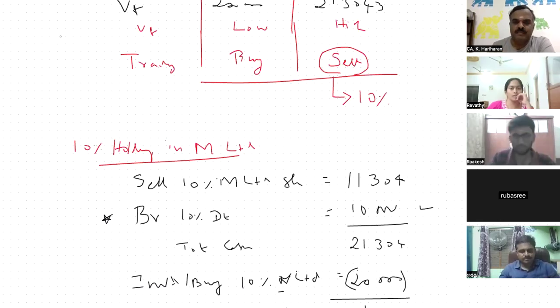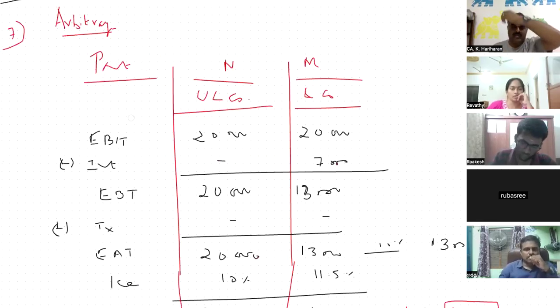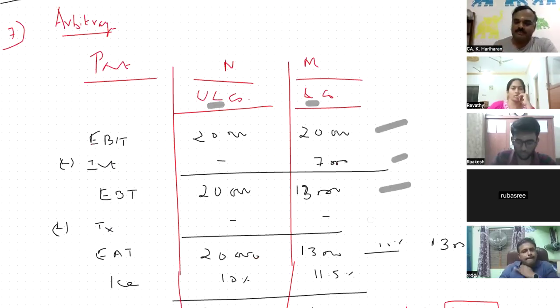First, two companies. One is without debt, another one is with debt, unlevered and levered. EBIT remains the same. After paying interest, the balance out of EBIT is the earnings available to shareholders. KE is given in this question, therefore value of the equity plus value of the debt is equal to total value of the firm. With respect to value of the firm, high value and low value, 2 lakh and 2,13,000. Based on the arbitrage process, where we have high value, you have to sell, and where we have low value, we can buy. Clear?